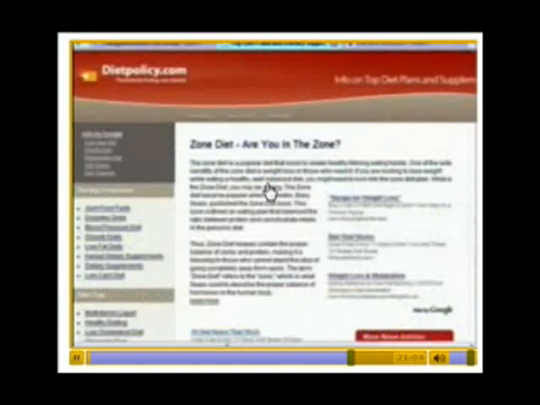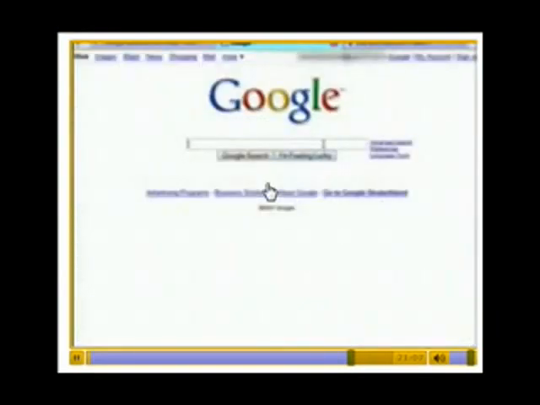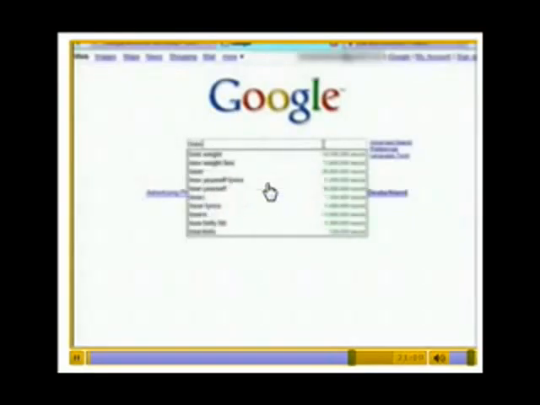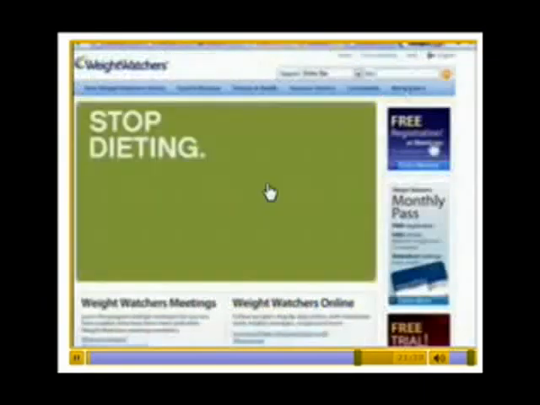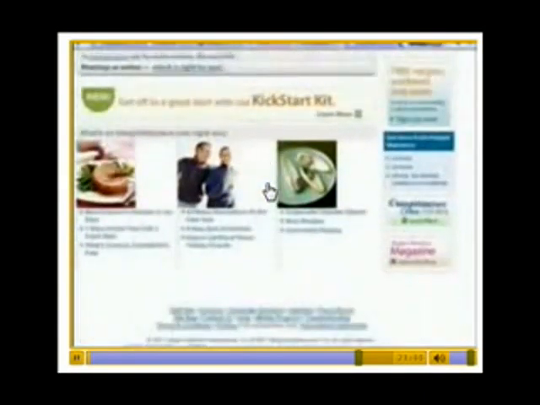So let me review. We go to google.com. We type in a word, let's say, lose weight. We're now going to take each one of these sites and open them up into a new browser or a new tab. And, well, Yahoo probably wouldn't have Google Ads, would they? But I clicked on it anyway. And so we're just going to look at it. Let's say you want to lose weight and Weight Watchers. So let's look at this. Weight Watchers, no Google Ads.